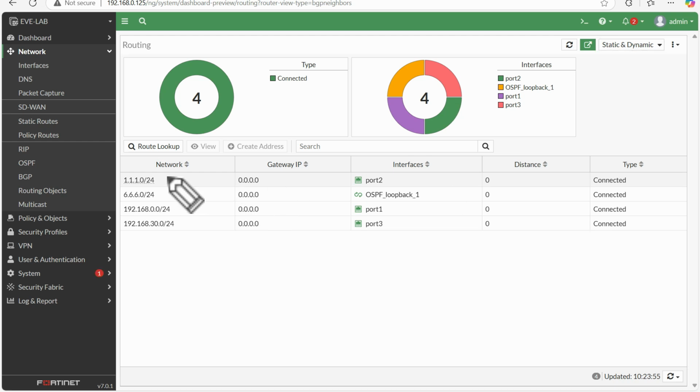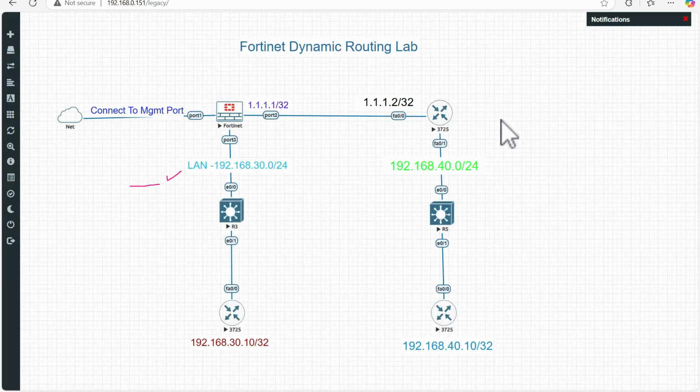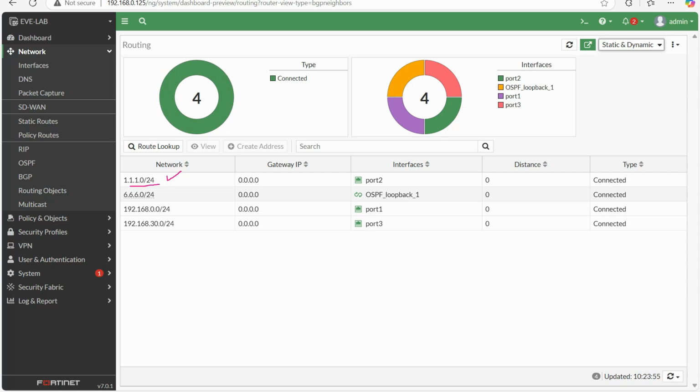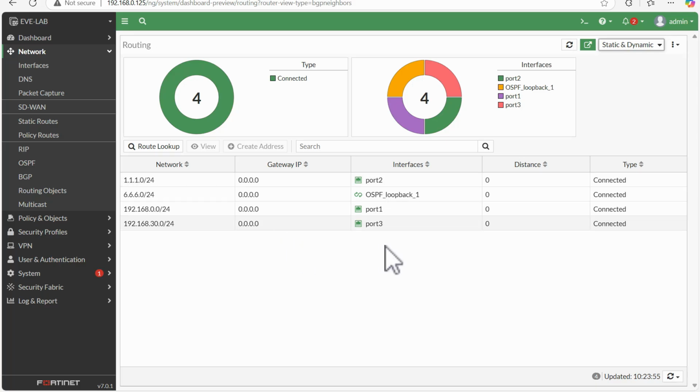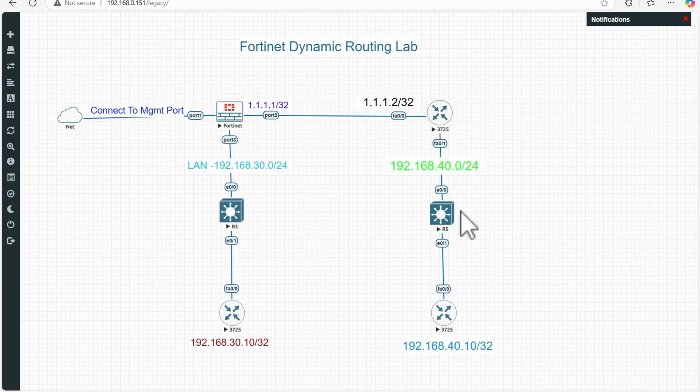We have the 10 network, which is connected to the Cisco router. Another is the 6 network, which is the loopback address, and this is the management interface connected to port 1, and 30.0, which is on the LAN side. So we don't have any information about the 40.0 network.